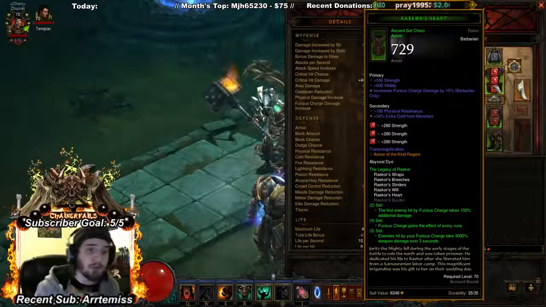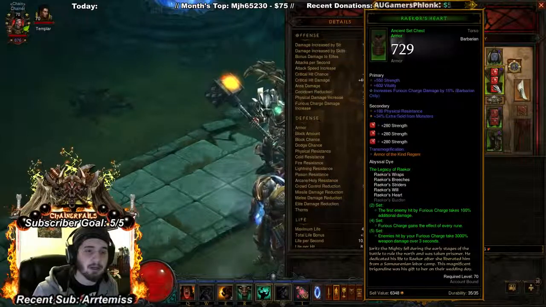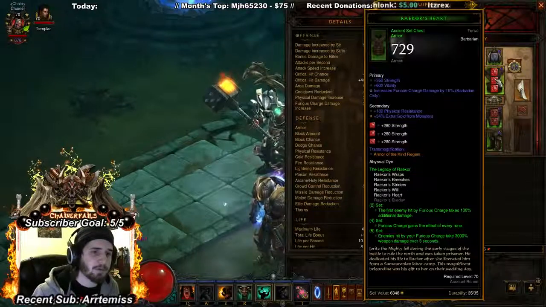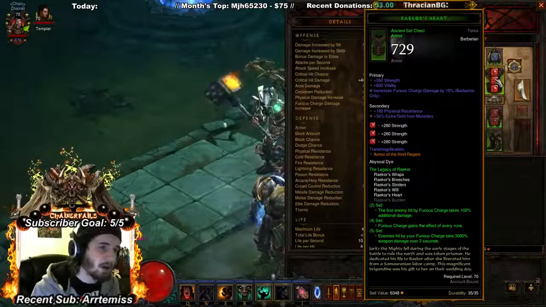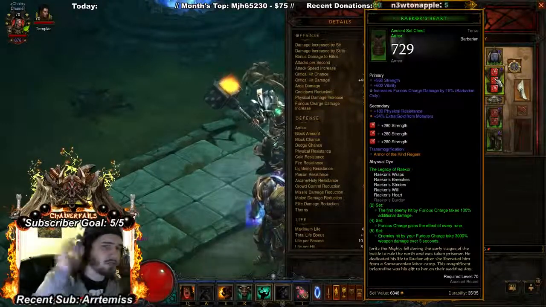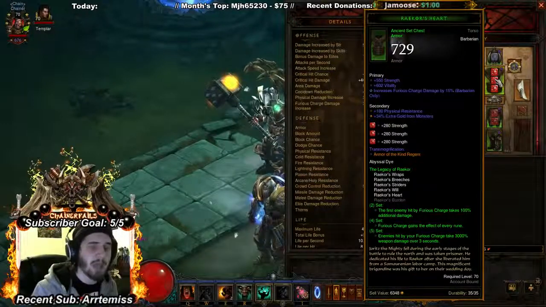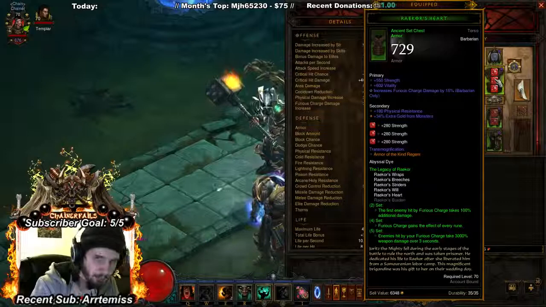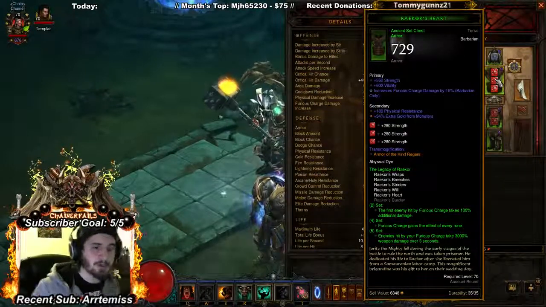Again, we're going to go for the strength and vitality and the furious charge damage. Three sockets, extremely important here. And this is where, if you needed the resistance, you get it. You slot the resistance into the sockets on your chest and your pants. If not, you go with the rubies.